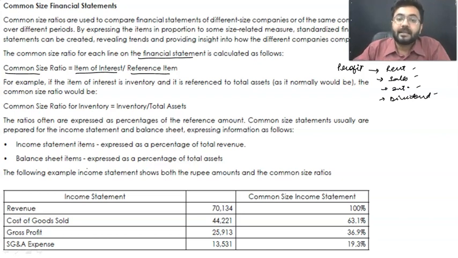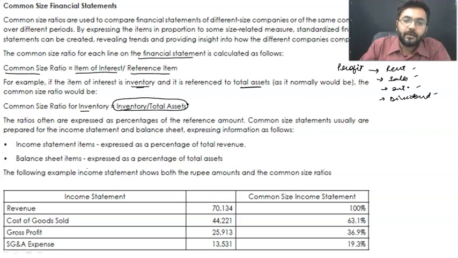Okay. So let us take an example of inventory. To which group does inventory belong? Is it a total asset or is it a liability? It means asset. So whatever the group from where this item belongs, we are going to take the total from there. That means inventory is going to be calculated from total assets. So the common size ratio for inventory is going to be inventory upon total assets. We are going to express this ratio in such a way.